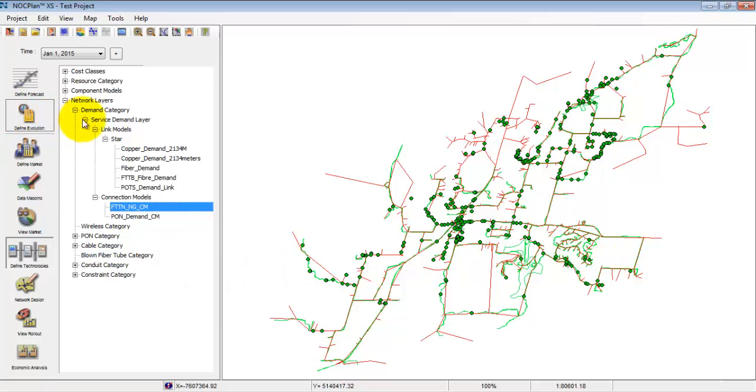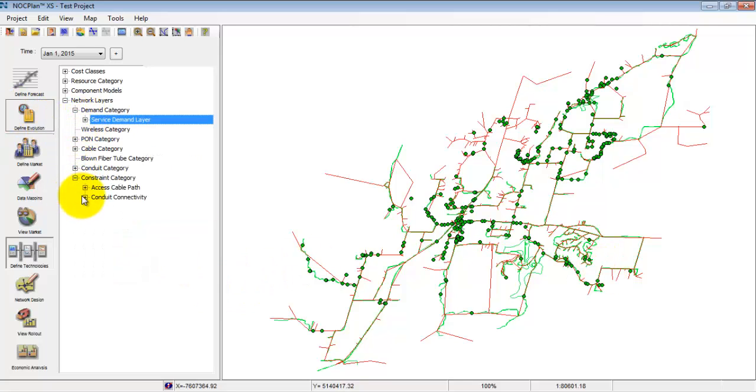Next is the constraint category. The constraint category captures the allowable topology of the physical structures that support the cables. Cable placements will always be routed over the constraint layer links by the design algorithm. The constraint category is the lowest underlying layer. It is the layer over which the algorithm routes other layers.